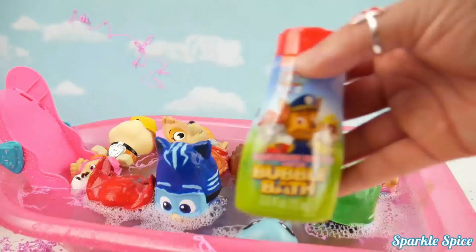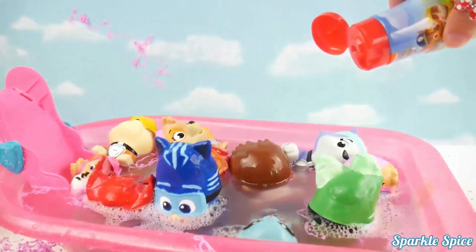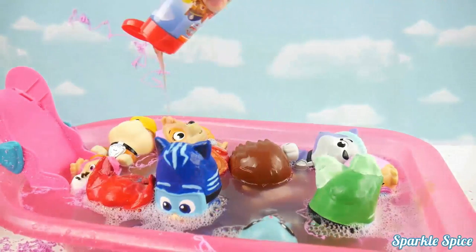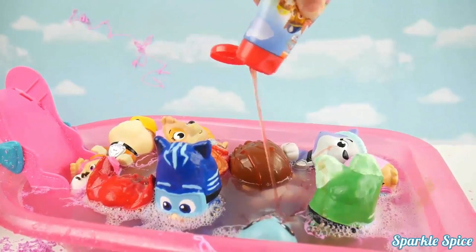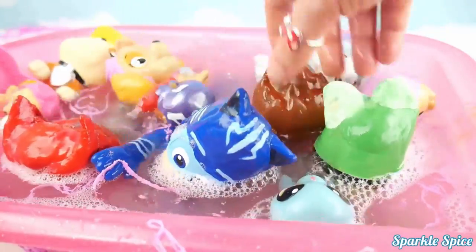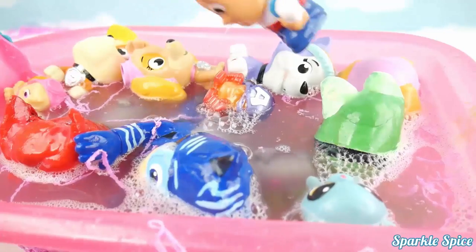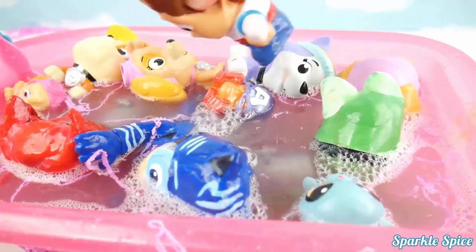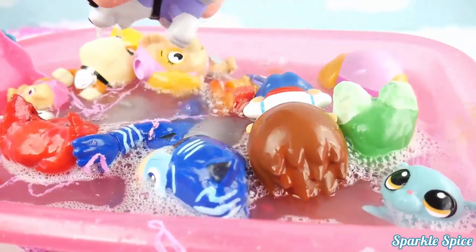Woo! All right, how about some Paw Patrol bubble bath, guys? Here it comes. Ooh, it's red and kind of slimy looking. Let's see if we can get it to bubble. All right, let's make some bubbles. Hey, you guys want to blow some bubbles? Let's see if you can help. Oh, Ryder's trying to make bubbles. How about Everest? Everest, can you make bubbles in there?